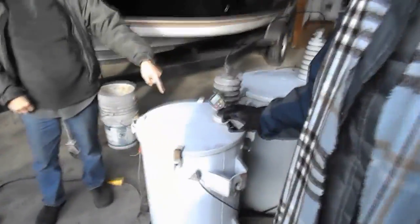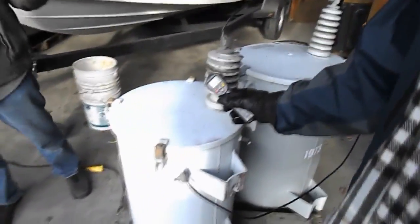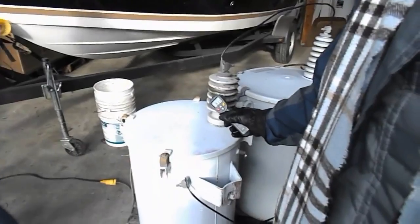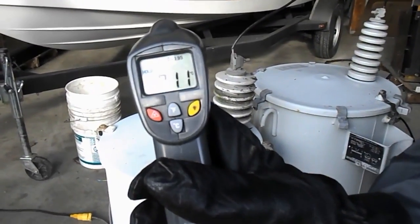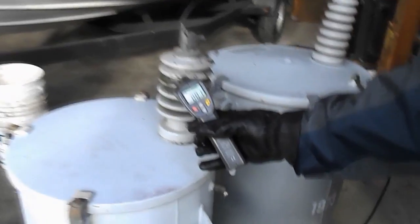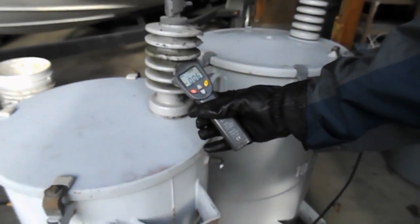That big tank, and now it's this one. And we're maintaining a flow. But this is a bipolar generator. It doesn't run on heat. It runs on cold radiation.